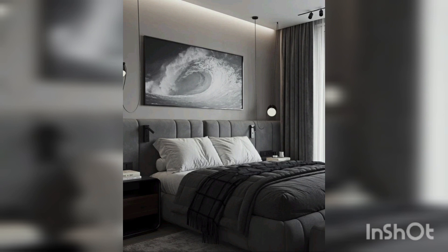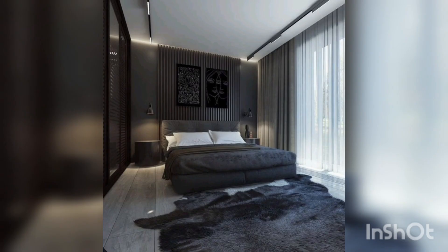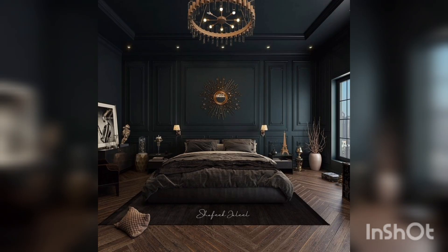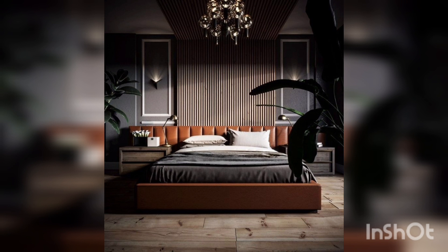Living rooms, whether you like them minimalist or maximalist or something in between, should be cozy and comfortable. When considering black decor in this room, always make sure to add points of light to reflect your materials — candles, mirrors, and ambient lighting. Black is a wonderful canvas for super bright shades such as neons and corals to pop against.